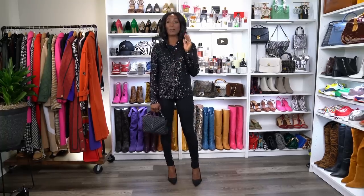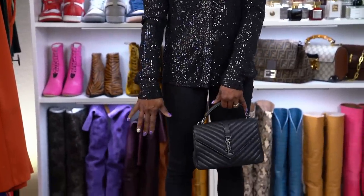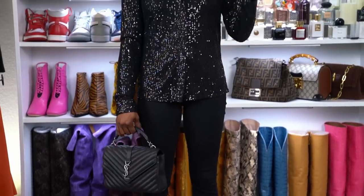This is outfit number four — my date night outfit. My jeans are always my bottoms, and I've used the t-shirt as my undershirt again since it's cold outside. I've paired it with this really sparkly, pretty shirt. If you don't have something like this, put whatever you feel is a really nice top over your t-shirt to keep warm. I purchased this one from Fashion Nova so it was really inexpensive. I wanted a monochromatic look, so I paired my black purse with some really pretty pointed-toe black pumps with a little mesh on the side that elevates it and makes it look a little dressy — perfect for date night.